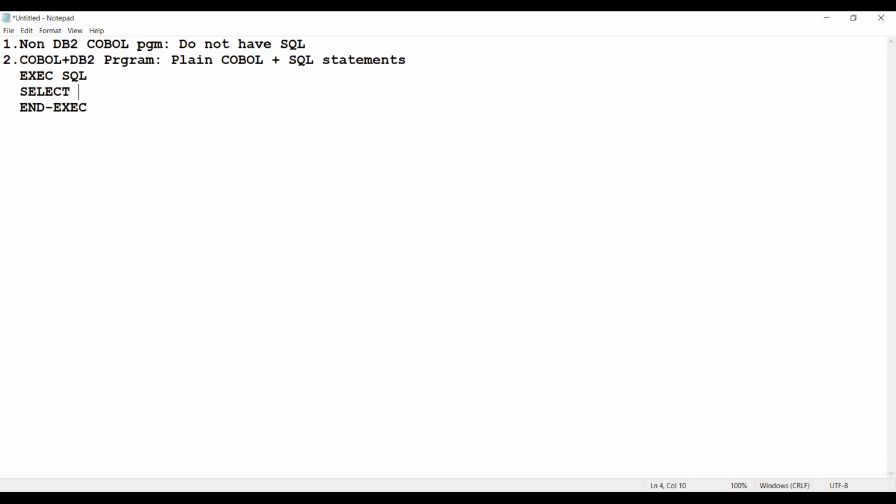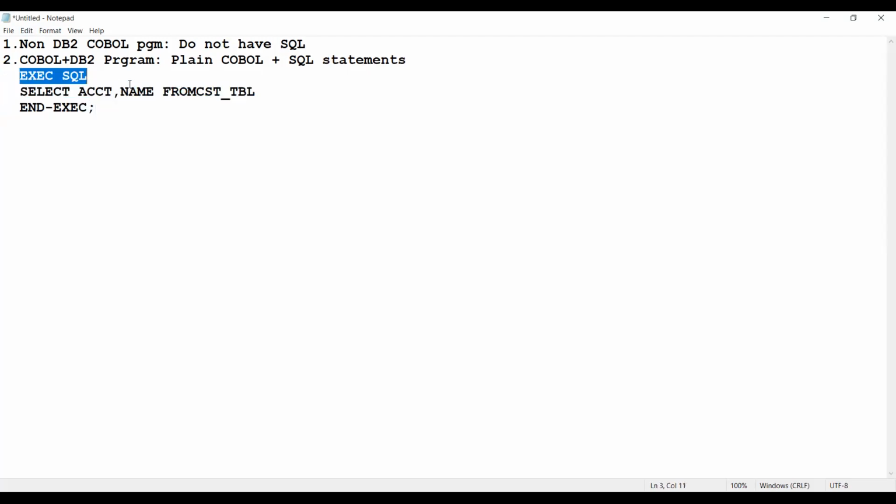We don't use star in a program; we use specific field names, like customer account, customer name, from table. At the end of this SQL we can use a semicolon here, or we can use it inside also, but we use it here. This is the difference.